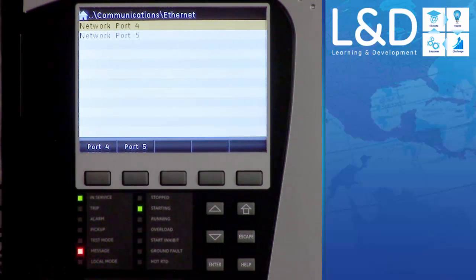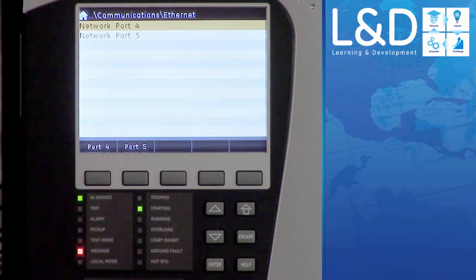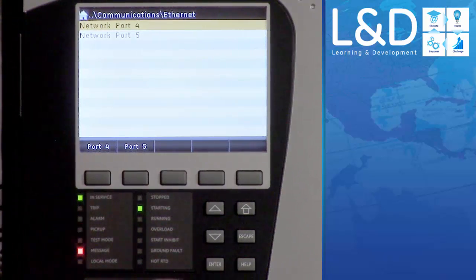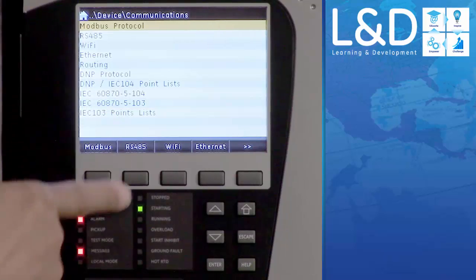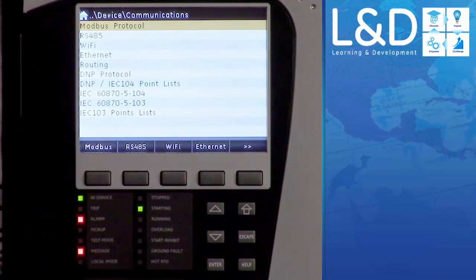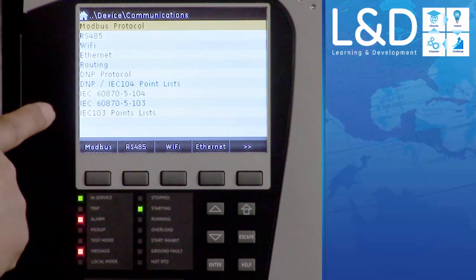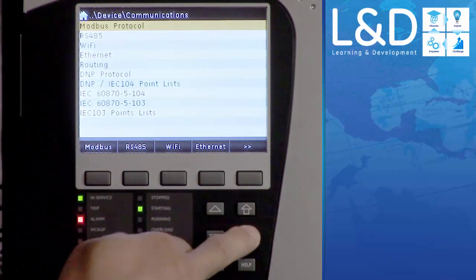We got the 2 port settings. That's because of this redundancy PRP. So we got port 4 and 5. So you can set both, and they're both connecting to the switch. In case one fails, you still get another one working. And we got other settings like Modbus. You can set the slave address, for example, the port numbers, and you get RS485, the other DNP, IEC 60870 settings in this communication port.